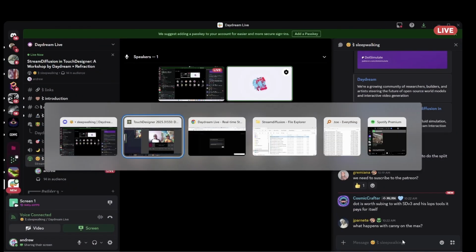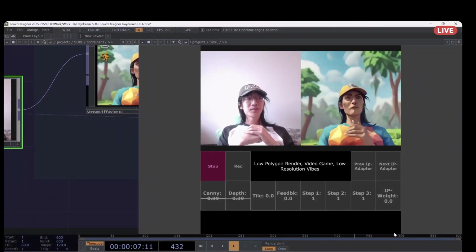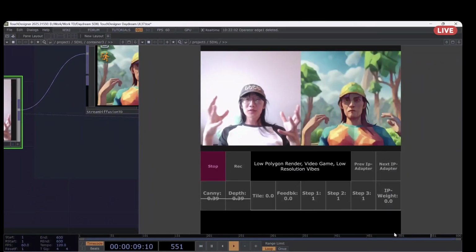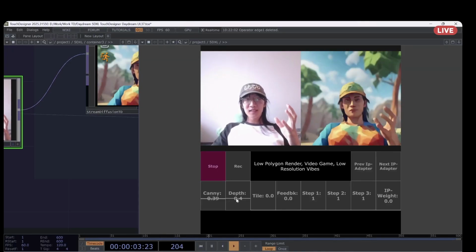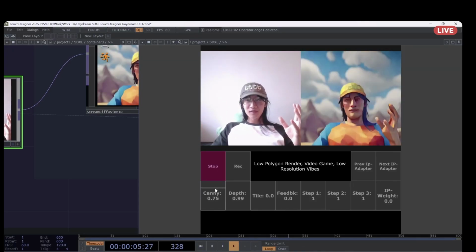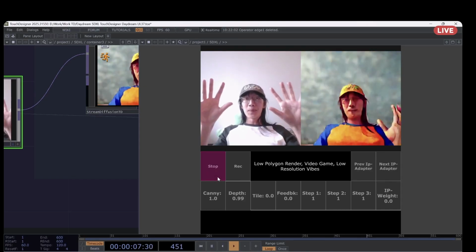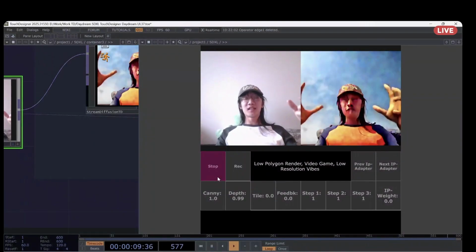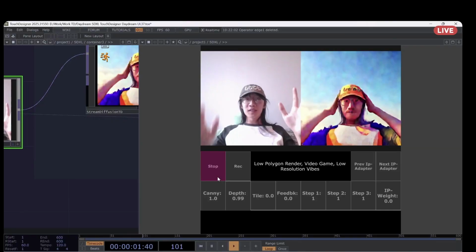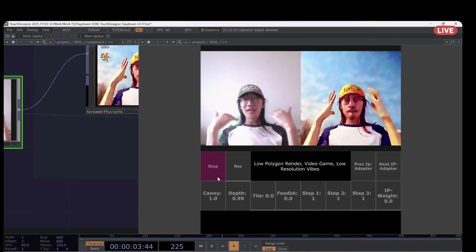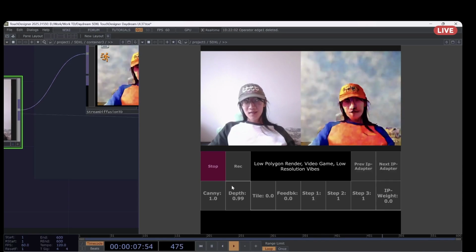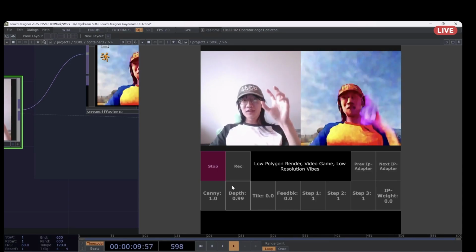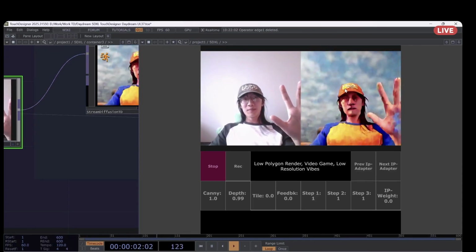What happens with Canny on the max? The thing is, it's really about making sure the balance is good. If you increase things to the max, then you're taking in a bunch of input data, and it becomes really ugly and very much yourself, because it's getting so much influence from the input image.